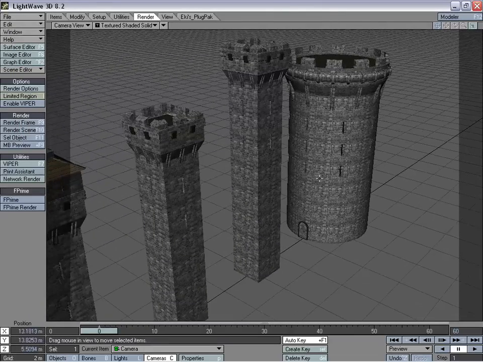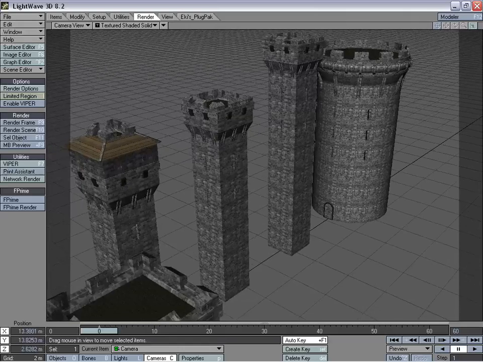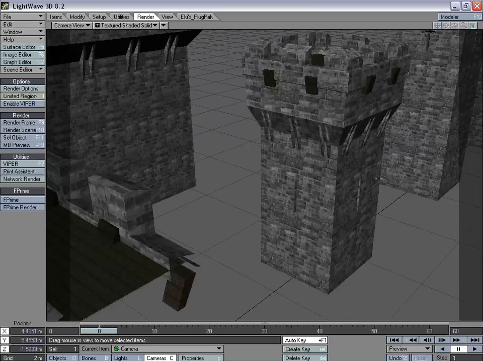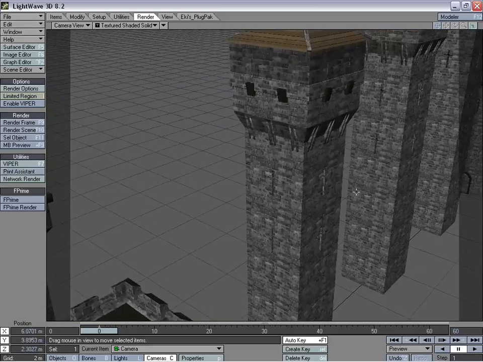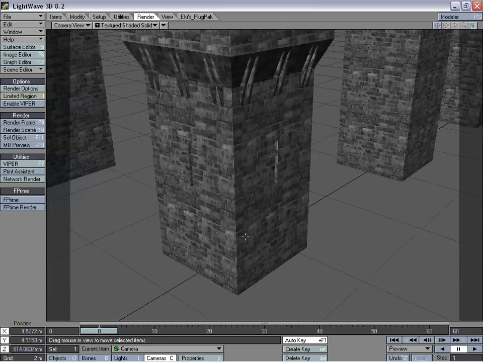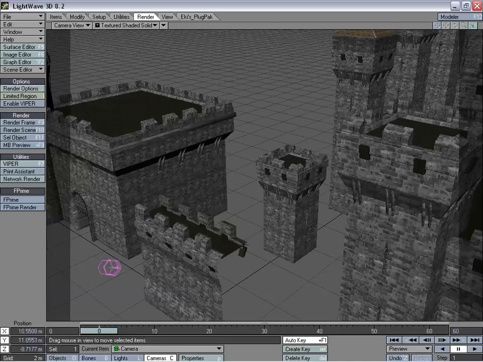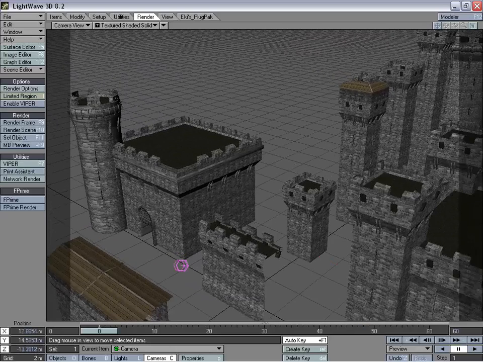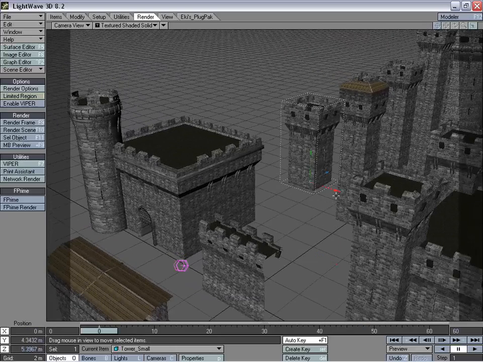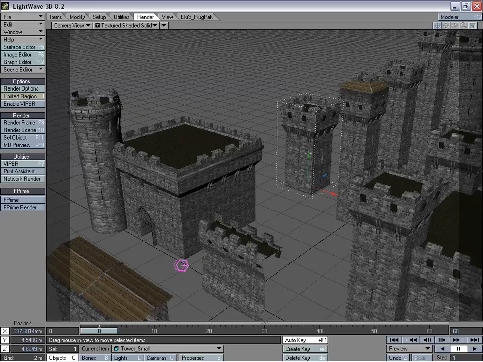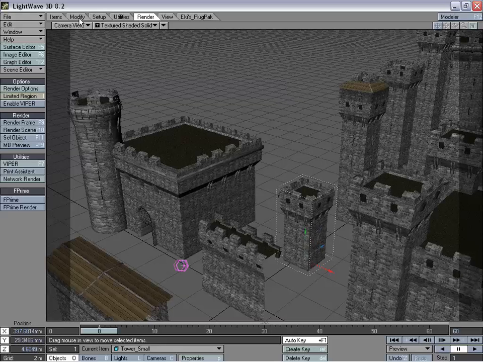We've also altered one of the other towers to make it a little taller. It's more of a lookout tower. We also have a small tower that we've created right here, which is pretty much just this regular tower we had right here, except we brought it down and we deleted a section of the arrow loops. And we can also use that as a turret. And a turret is a tower that is built onto another wall or another tower. So what we could do is set it on top of the gate right here, or put it on top of the keep. And you can also leave them on the ground, and they look nice that way too.